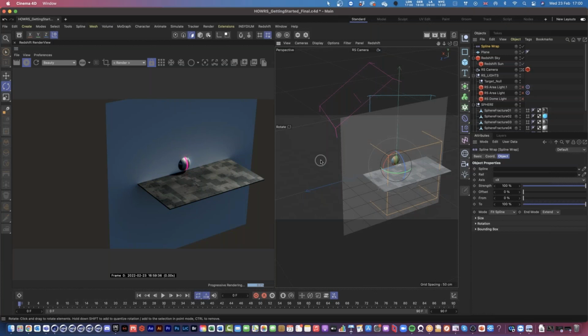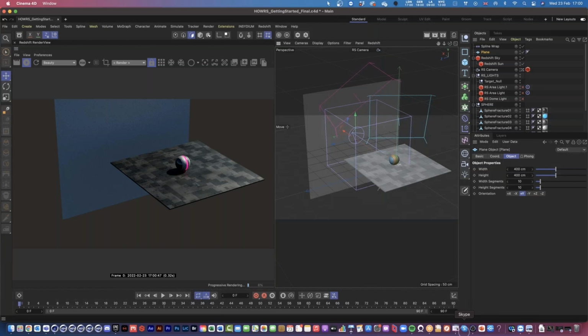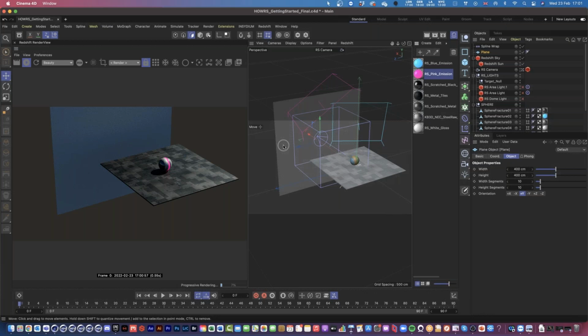And so I could put my HDR, or not my HDR, any texture on here. And then I would have control of that texture. So I could control my scale, my position, my rotation, and I can position this exactly where I want. So I can position that to create that effect. And that's pretty much what I did with that shot there. If you want that amount of control, I would just do it that way. You just create your material with your JPEG on, drop it on there, increase your resolution, and that's the way I would do that.